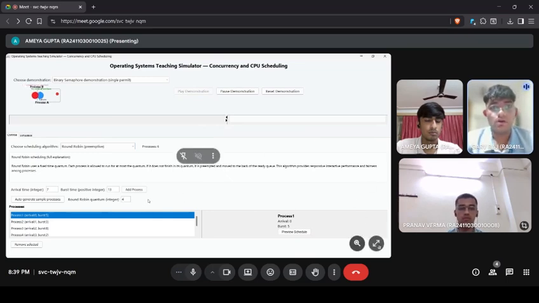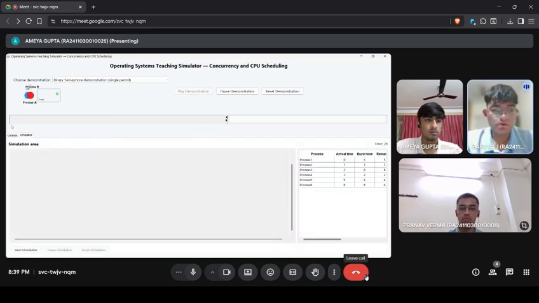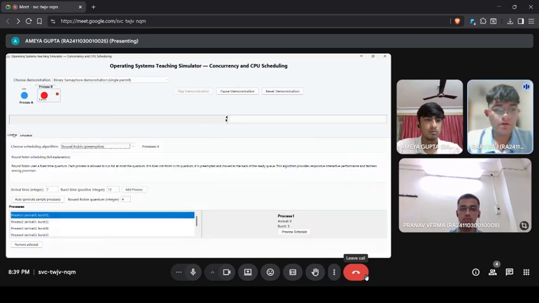That means in the round robin scheduling algorithm, the process enters the CPU, runs for a limited amount of time, then exits. Then the next process in the queue enters the CPU, runs for its time, and exits the CPU. This continues until all processes are covered and no process is left. There are two types of round robin algorithm: preemptive and non-preemptive.